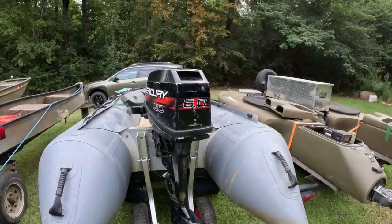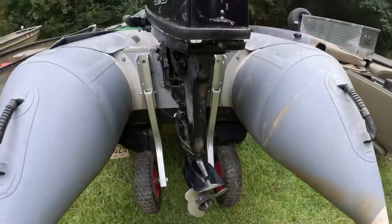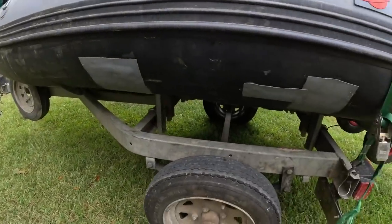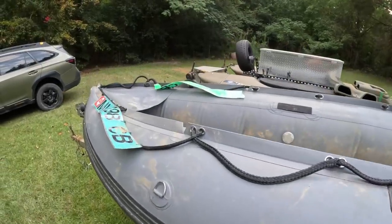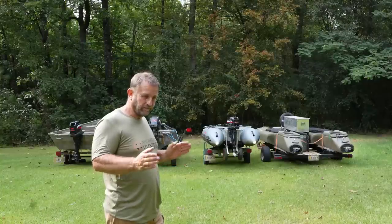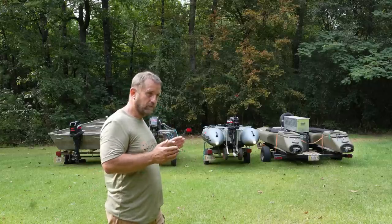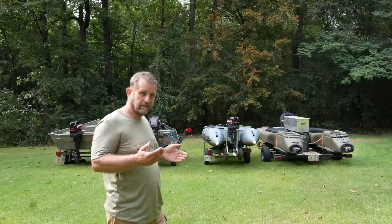The next one is something you don't see a lot of people deer hunting out of - it's an inflatable boat. This brand here is a Saturn. I bought it in 2020. I wanted something lightweight - say if I go to Wisconsin, which was really the first trip I took it on. That thing bags up in a bag and weighs about 75 to 80 pounds, so you can manhandle it. You take the motor off and the gas tank, and I remember on that trip I put it in the back of the car and put the motor in the front seat. I didn't even have a boat trailer.